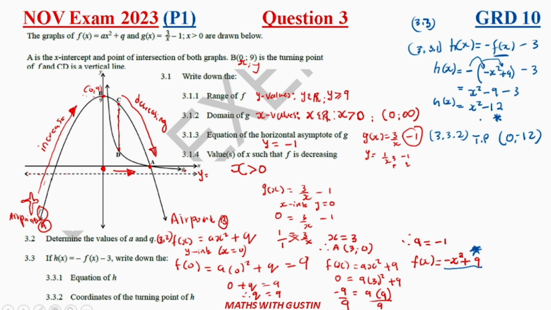Right. But however, let's say maybe you wanted to calculate it, you're not sure if you can do it like this. I hope you guys don't think that this is a negative here. It is (0, negative 12). So you can use this equation here, x equals negative b over 2a. Where you know from your function that it is given by ax squared plus bx plus c, right? I'm not sure if I'm writing out of the screen there. You guys will let me know in the comment section below. So where b is the value that is next to x, so in this case we don't have b, and then we do have a there.